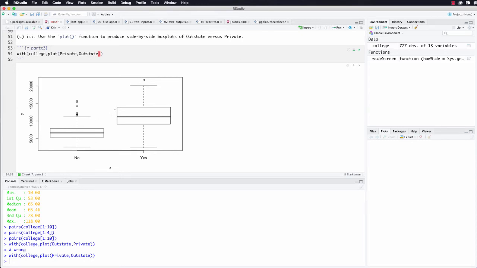It's very often the case that when I do side-by-side box plots, the two boxes sort of line up next to each other. But here they don't at all. So I know there's a significant difference between the out-of-state tuition for private and non-private.